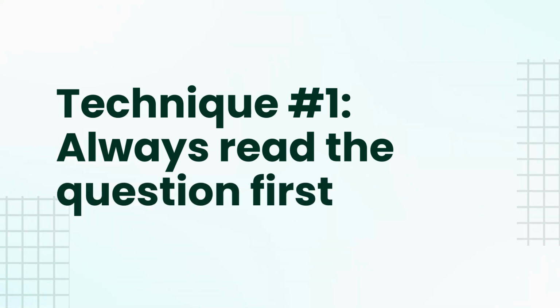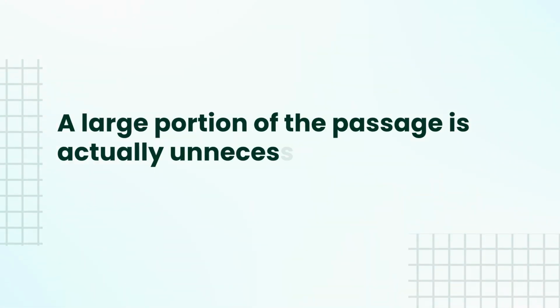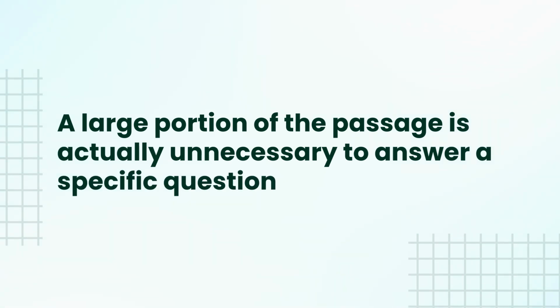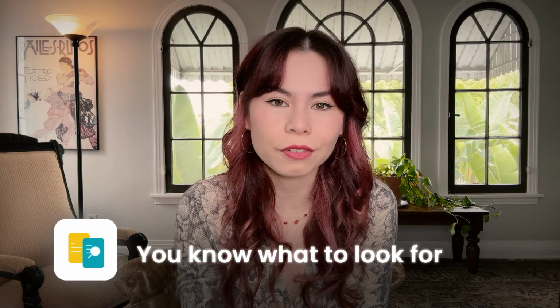The first technique is always read the question first. I know it can feel natural to want to read the passage first, but that's actually wasting your time. A large portion of the passage is actually unnecessary to answer a specific question. So you want to start by reading the question so you understand what your task is. Then when you read the passage, you know what to look for.